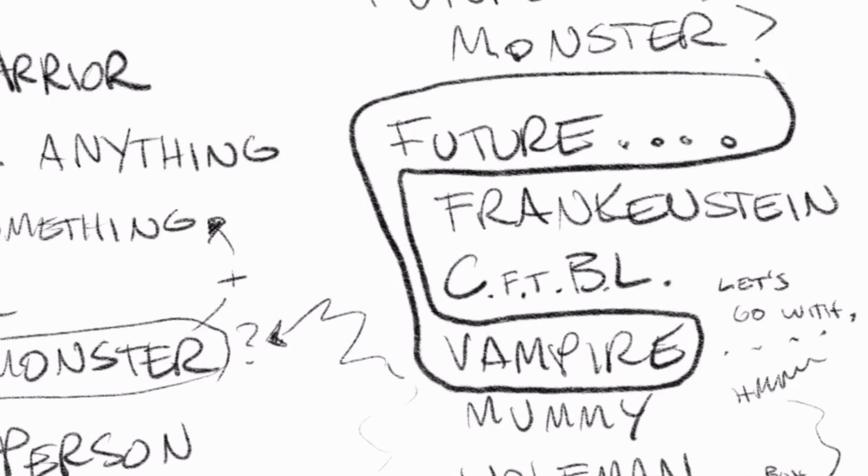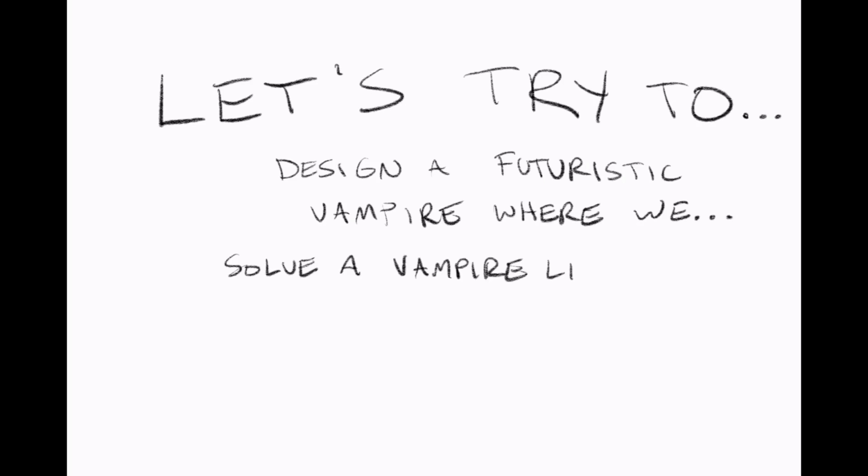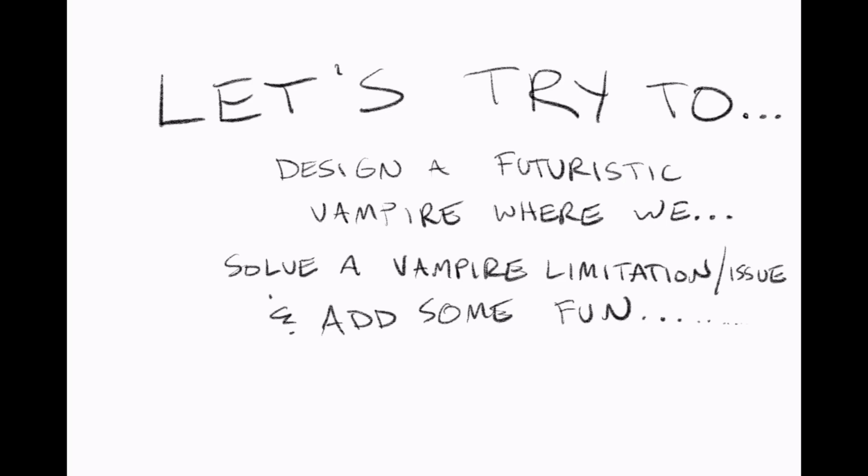Now, that was really just pure preference. It's a more interesting exercise if somebody were to come up with all of this for me, but I came up with this idea late at night and I just wanted to start on it. So that's what this is. You can see I'm going to be writing a lot during this one just to help support the narration. So what I decided was, let's try to design a futuristic vampire where we solve a limitation or an issue and add some sort of fun to it.